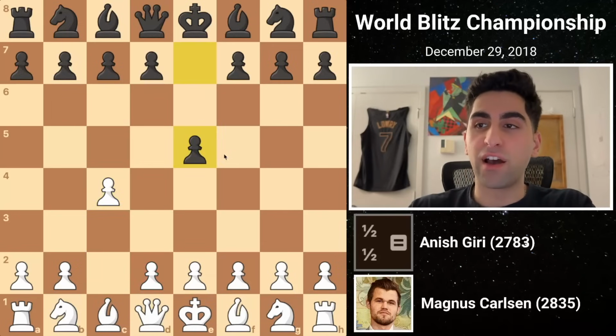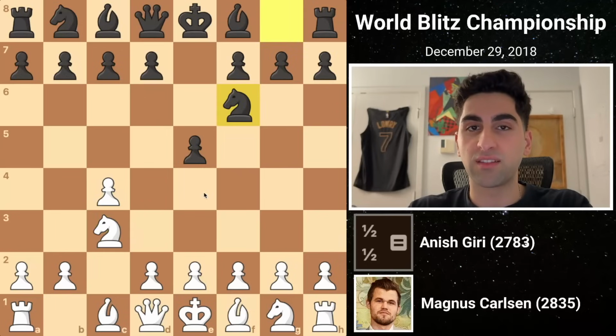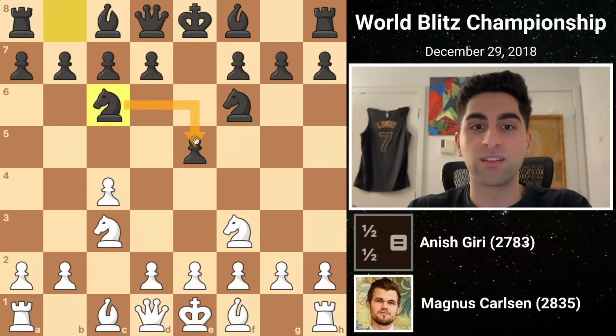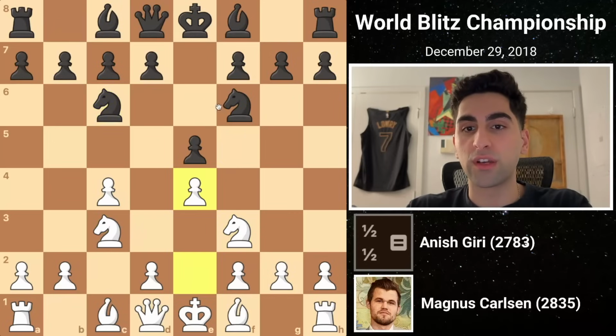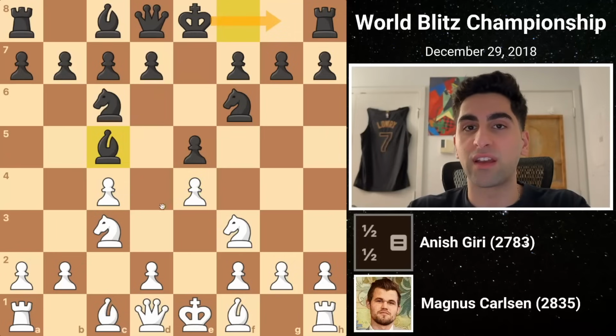Black replies e5, putting a pawn in the center, and white's knight c3 is followed by knight f6. Knight f3 attacks the e5 pawn, so black defends with knight c6. White continues e4, gaining ground in the center while opening up his bishop, and black moves his bishop to c5, paving the lane for a castle.